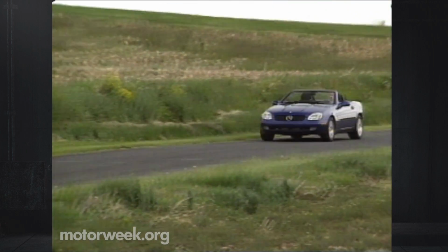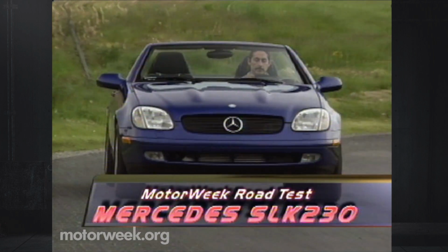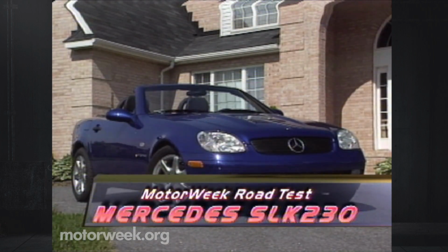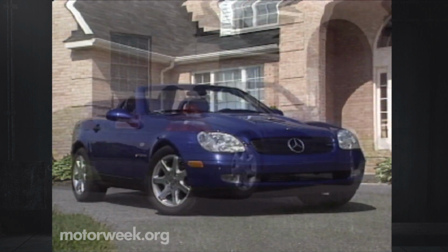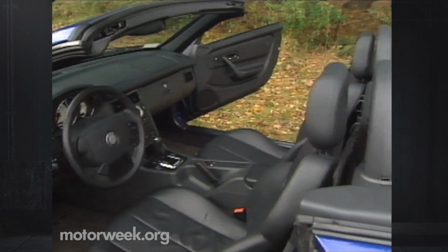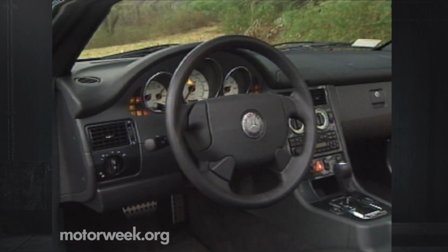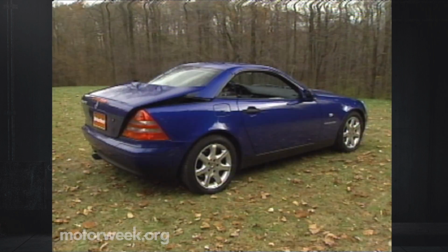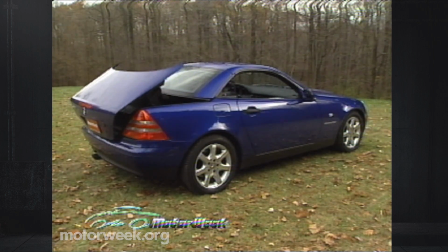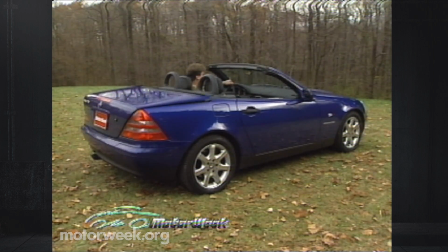But if you favor a front-engine configuration, then our Mercedes contender, the SLK 230, may be more up your alley. Looking like a diminutive twin of Mercedes' big SL-Class coupes, the SLK is actually based on the more compact C-Class platform, and departs further from the big SL's look with a chic two-tone interior laced with vintage chrome and stainless steel, as well as imitation carbon fiber. It's as much Beverly Hills as Stuttgart. But the clever folding steel hardtop leaves no doubt about where this car was engineered and makes the SLK the only true all-season convertible in our test.